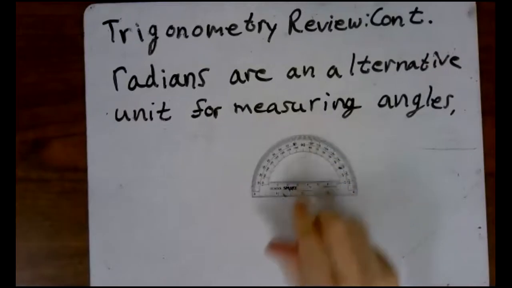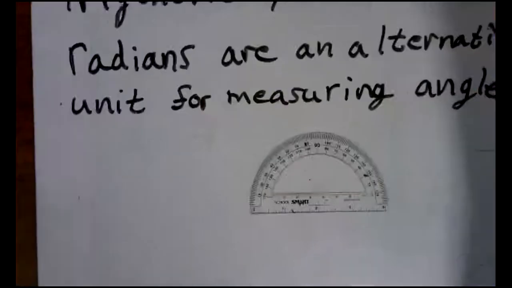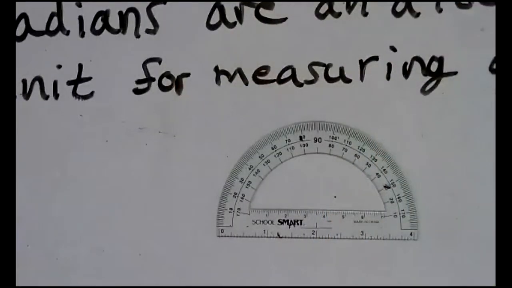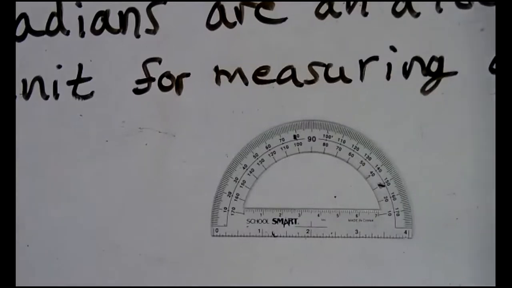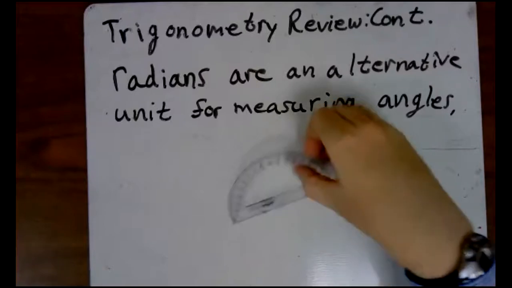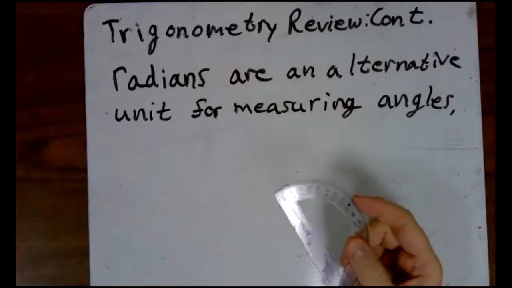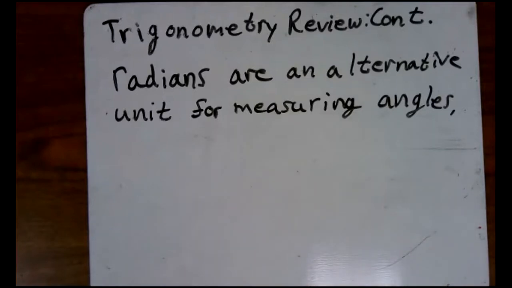It was chosen because it was a big number. Dividing up a circle into like four chunks wouldn't produce a high enough resolution for telling apart two angles. And 360 is highly divisible. It has a lot of factors. You can divide 360 by 2, 3, 4, 5, 6. Can't divide it by 7, but you can divide it by 8, 9, 10, 12. Tons of ways to divide 360, so it's easy to do mental math with, if you're an ancient Mesopotamian scribe. But like I said, that 360 was chosen arbitrarily. It could have been anything. They could have divided it into 720 or 100 bits, and that would have been just as good.